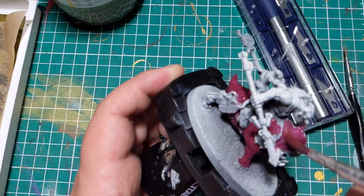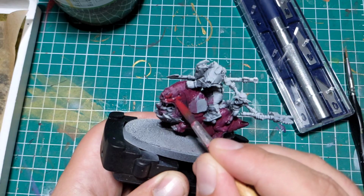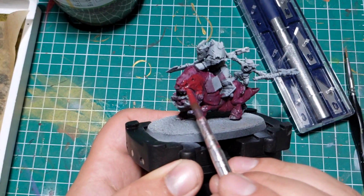And once you're done with that, go ahead and use the Corn Red by itself to sketch in everywhere that you want it to be red. As I said before, I was going to do the counter shading, but I decided not to. So you can see I only actually add the red from about halfway up the squig's stomach. And despite not using the counter shading, this actually looks really nice in the end product.